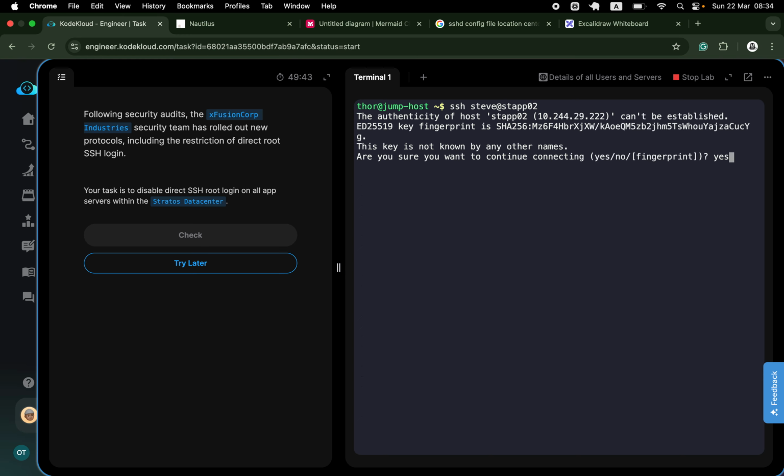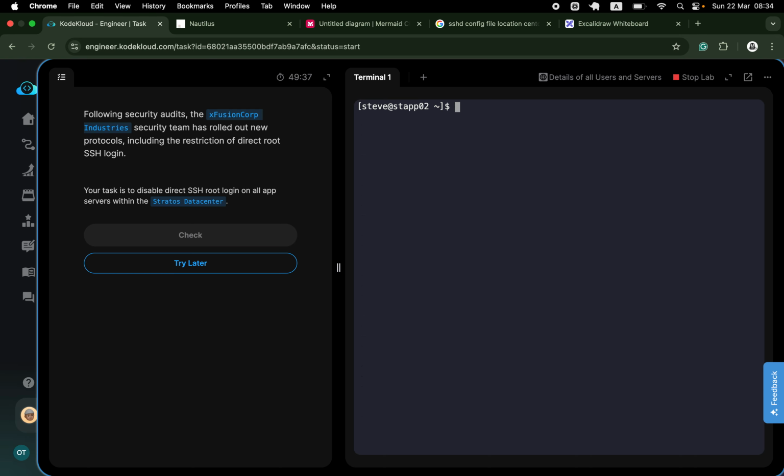We type yes. I will paste the password. Now the same applies here like we did before. We will change to the root user with sudo su dash.